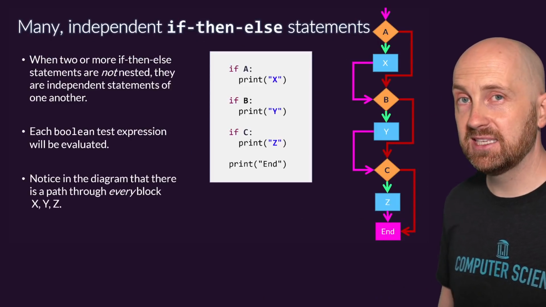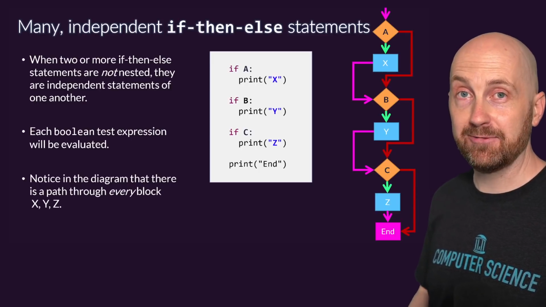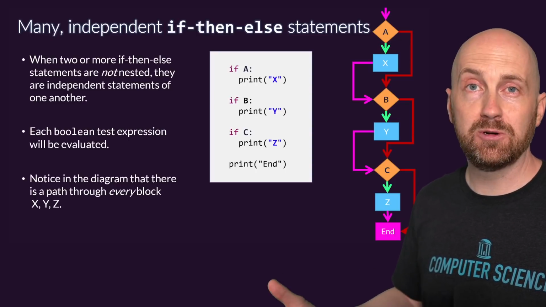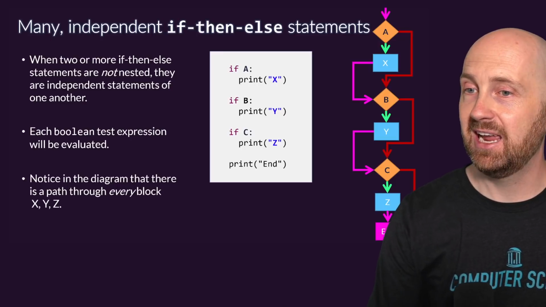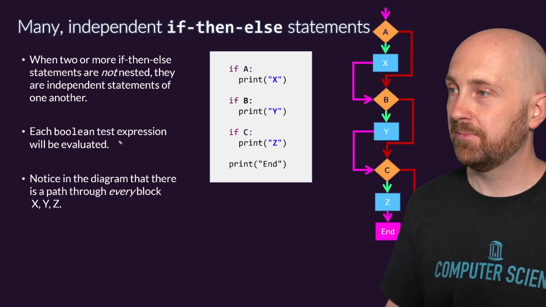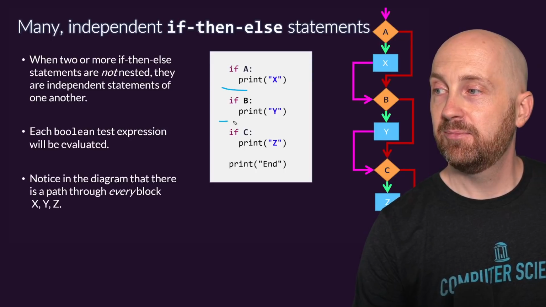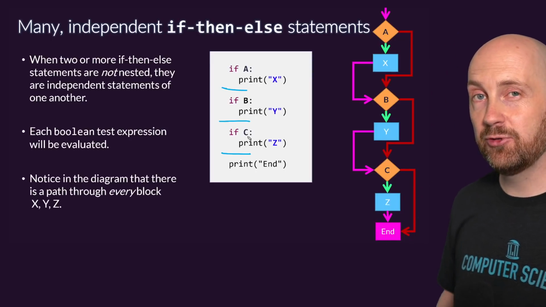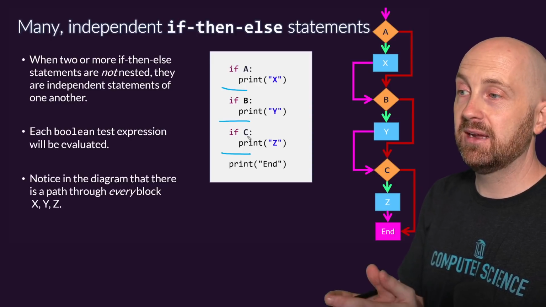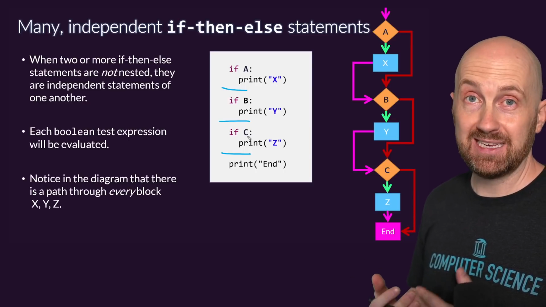So to try and visualize the difference between three unrelated independent if statements and an if, elif, else statement, I want you to consider the following code. And this is sort of pseudocode. We don't have specific conditions here for A, B, and C. But imagine that A, B, and C are three different Boolean tests we could perform. Well, notice that if we have if A, print X, if B, print Y, and if C, print Z, these are three unrelated conditionals. Right? Each of these three will be tested. And if A, B, and C were all true, then we would expect X, Y, and Z to all print.